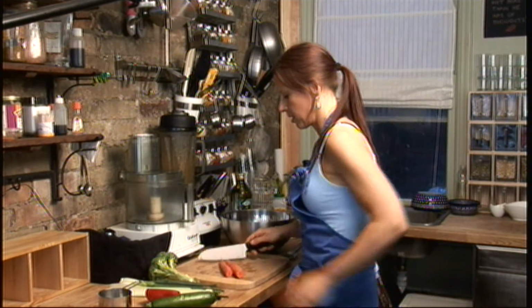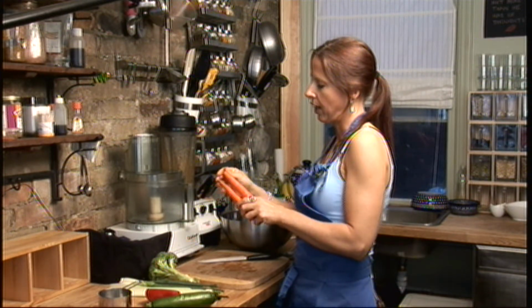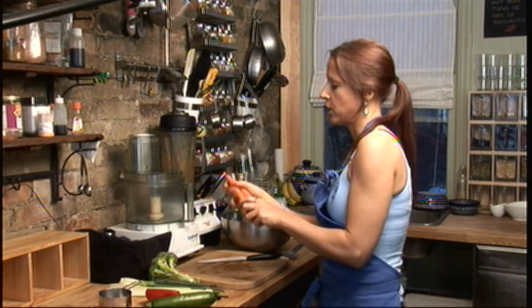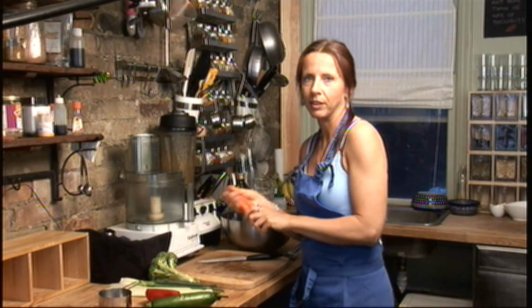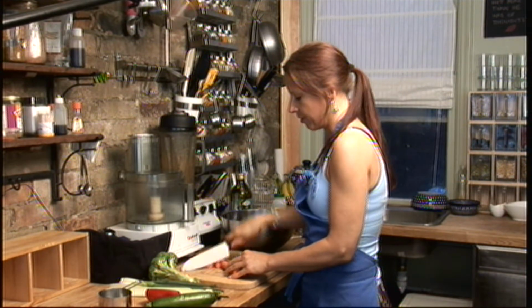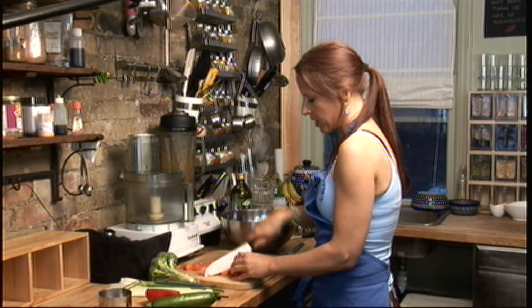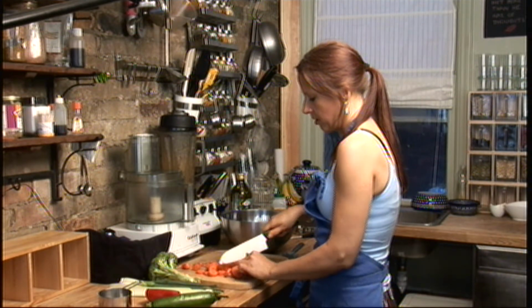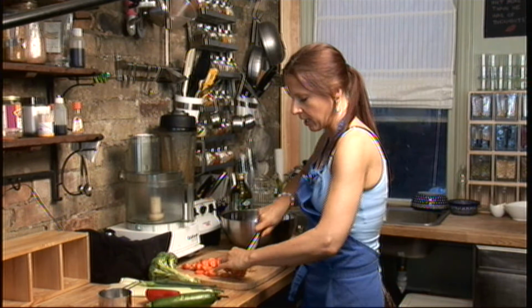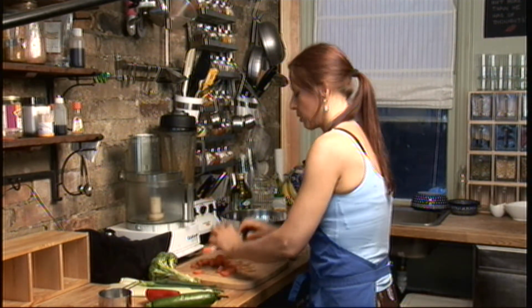The carrots, these are from the garden and I've washed them. I think they're fine. You could peel them too. It's really fun if they're organic and from the garden, I think it's better for you actually to have the skin and not peel it. And I like the rounds, so I'm just going to cut them up into rounds. This one gets thicker, cut it in half, and then a couple half ones. This goes into our mixture.